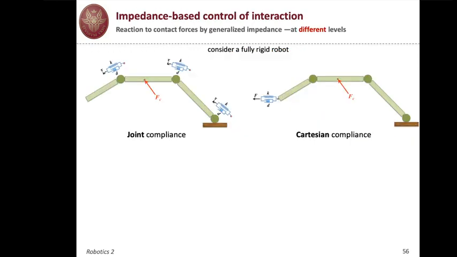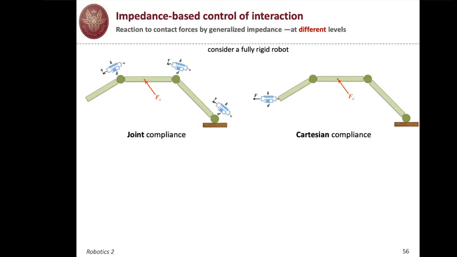Another control method that we have applied is impedance control, impedance-based control of the interaction. The main novelty is that we do impedance control at the contact point. So in order to understand what's going on, I'm using here these simple sketches to understand what the differences are of impedance-based control at the interaction point.